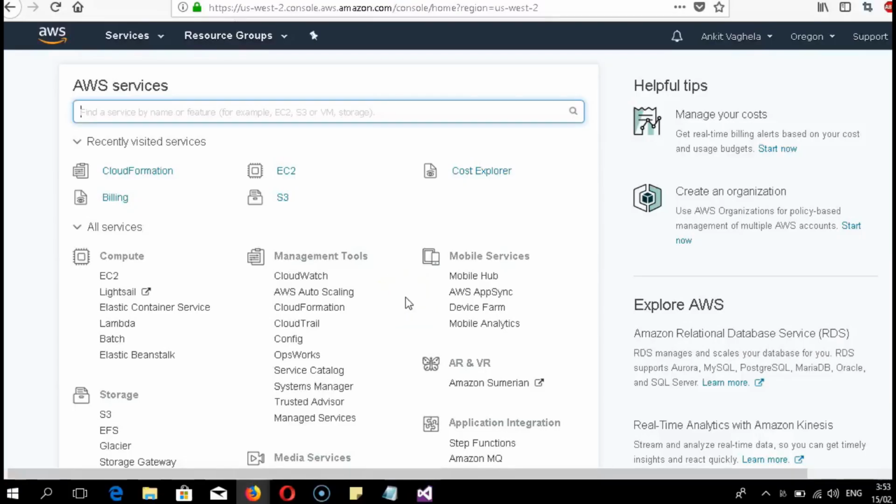Hello there. Today we will see the Microsoft Active Directory service and its function by using AWS. So let's start. Before we start, let me guide you through some basics about Active Directory.